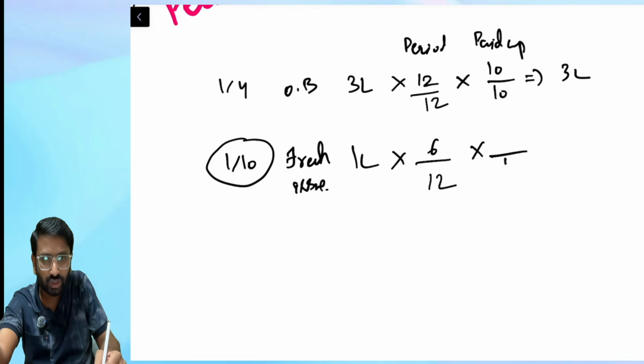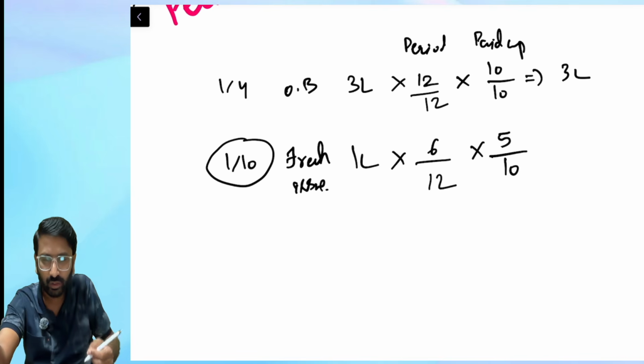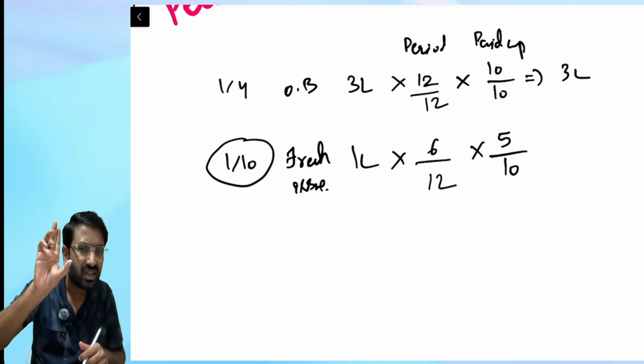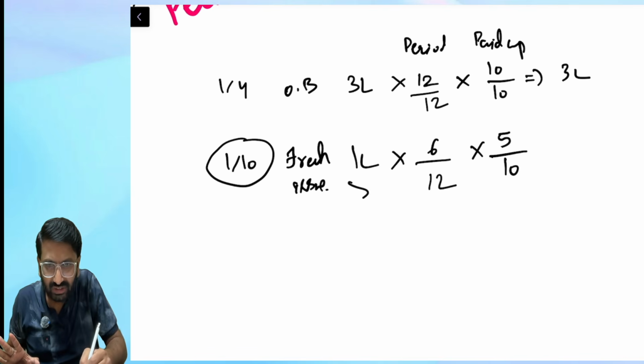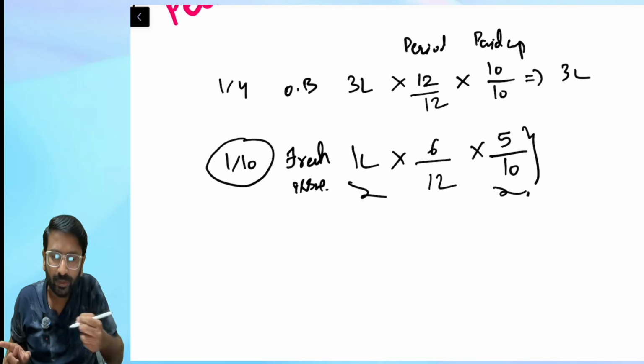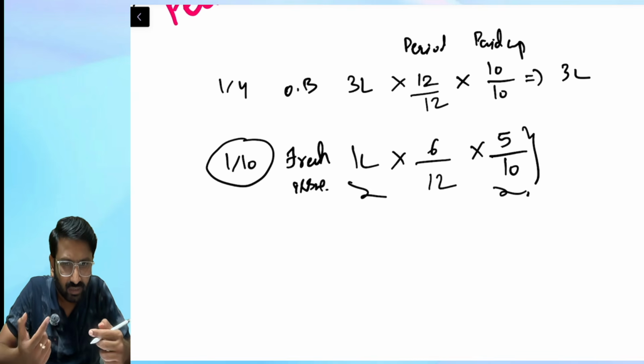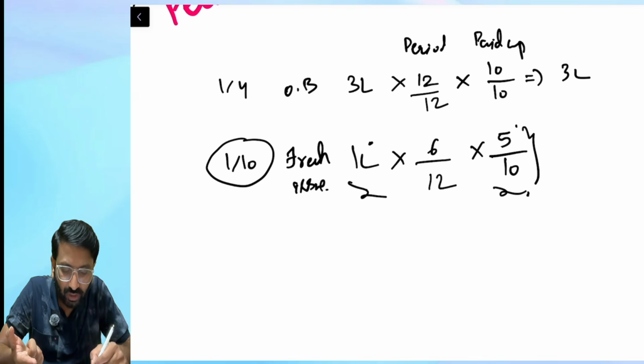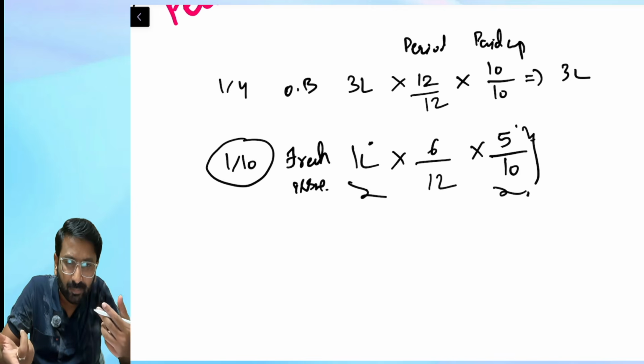So the face value is 10 rupee. However, paid up value is only 5 rupee. Understand the logic here. 1 lakh shares, even though the face value is 10 rupee, we got only 5 rupee. So can I say effectively, 1 lakh shares of 5 rupee paid up is nothing but 50,000 shares of 10 rupee paid up, equal in number.